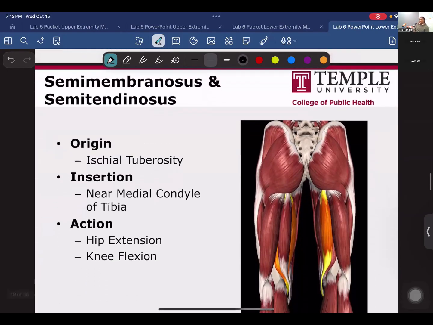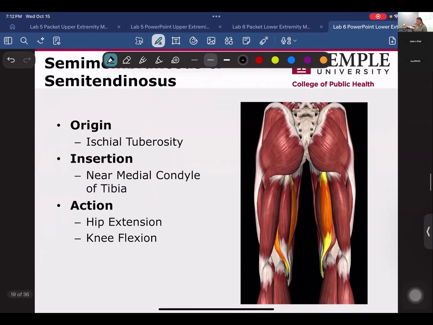Now, semimembranosus and semitendinosus. Remember, membranosus is going to look membrane-like, tendinosus more like a tendon. Origin is also going to be on that ischial tuberosity. If we're on the ischial tuberosity, that means we're going to produce some hip movements. We know we're on that posterior side of the hip. Posterior hip muscles do hip extension.